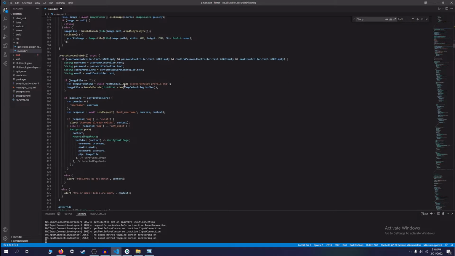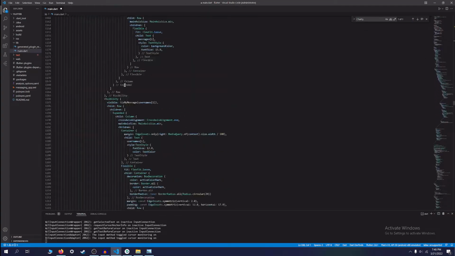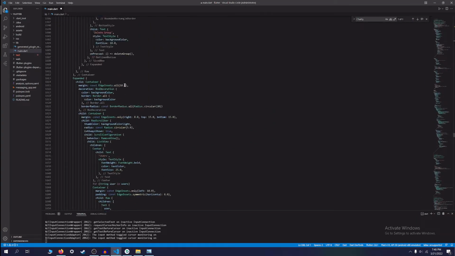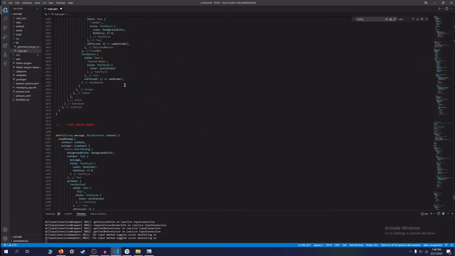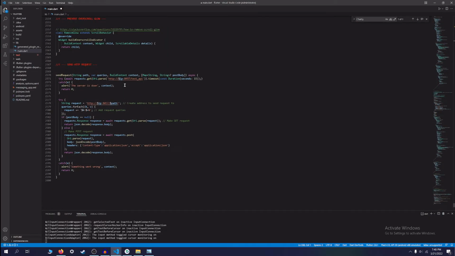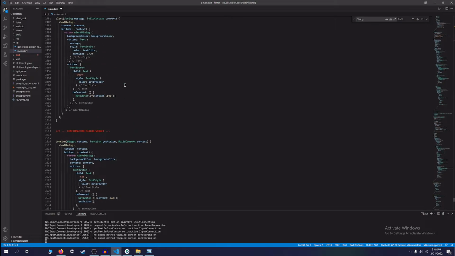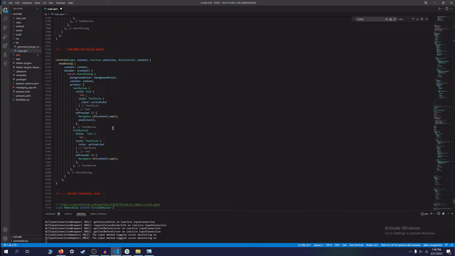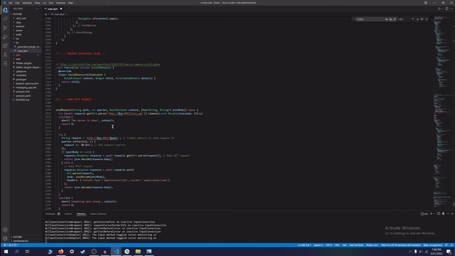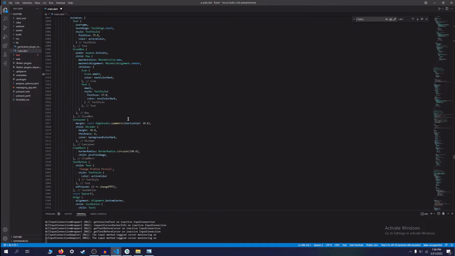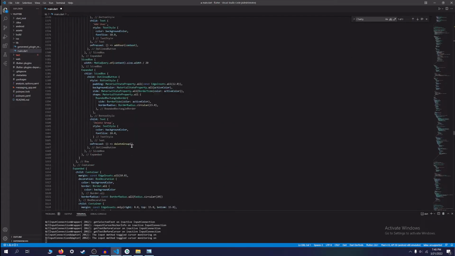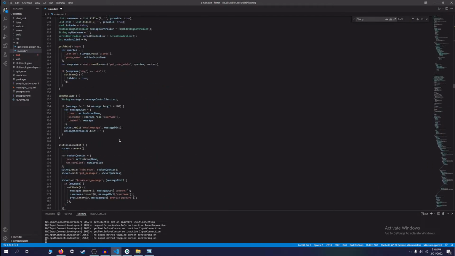I'll do a quick scroll through of all the code. It seems like a lot. The majority of it is copying and pasting designs. I know there are better ways to do that, but I'm not a particularly good Flutter Dart programmer yet. But we'll see. Here's sending requests. That's probably the most fancy code in the whole thing. None of it's really crazy. But yeah, that's all there is to that basically.